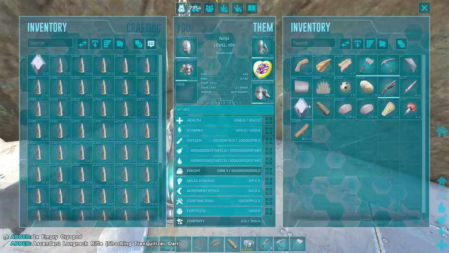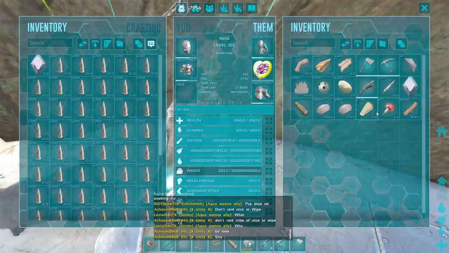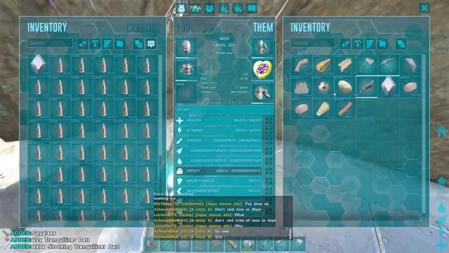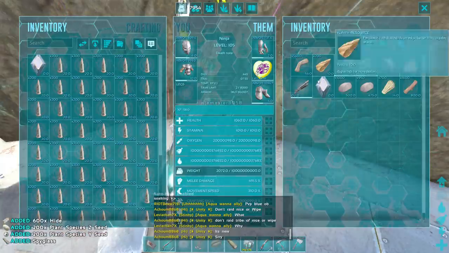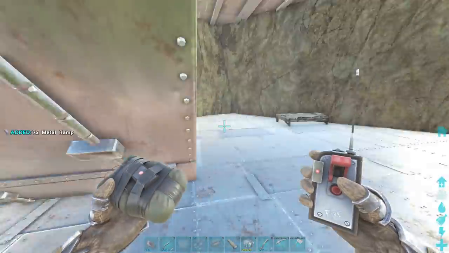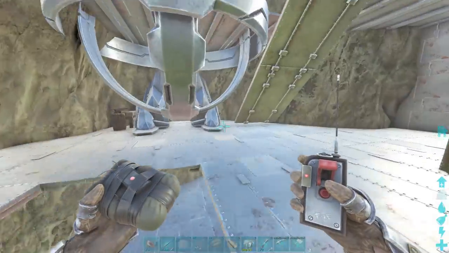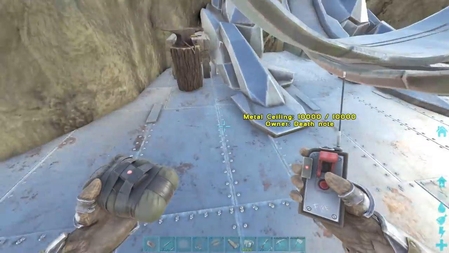Got some cryopods, which is nice. They had okay flak, but it was damaged, so I wasn't going to take that. They had a primitive shotgun, which makes no sense because you can possibly get shotguns out of a drop. So yeah, I don't know exactly what they were doing, I think they were kind of new to the server. And yeah, they had a replicator somehow, so that's interesting to me.